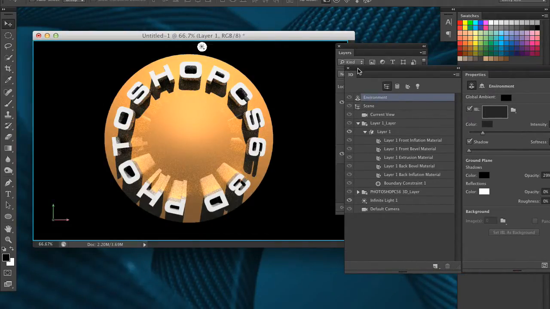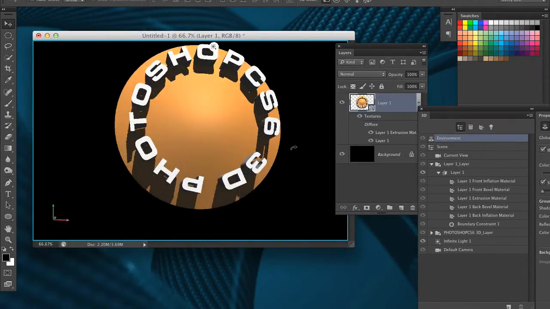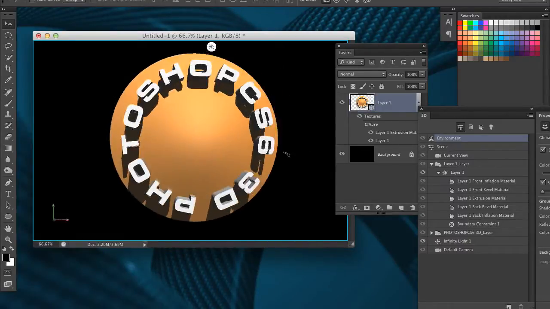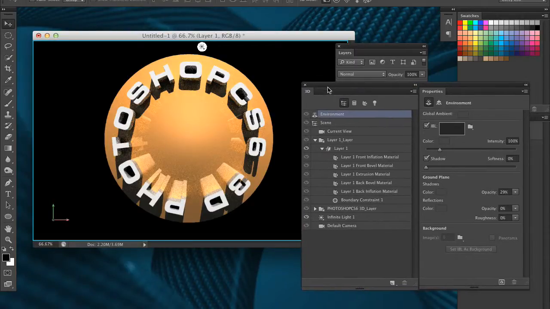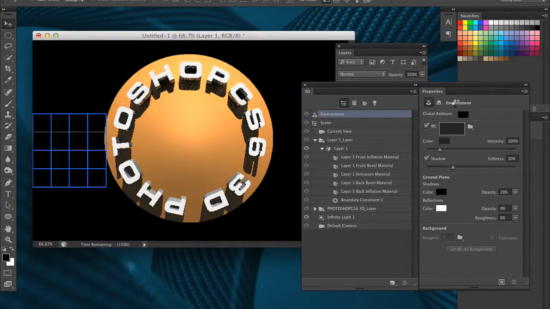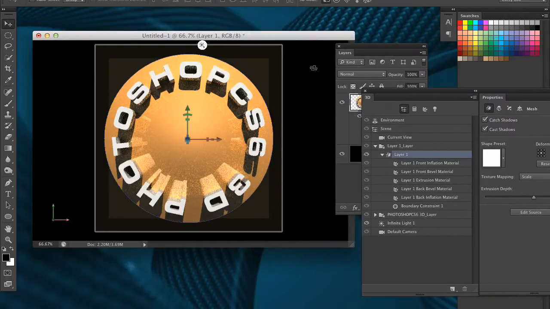So merging the objects certainly gives you a little bit more room to play with. Reflecting properties, casting shadows, different things like that. In fact, I think I'm going to soften the shadows in this just a little bit. Let's bring that up to around 30. And there we go. So there we have it.